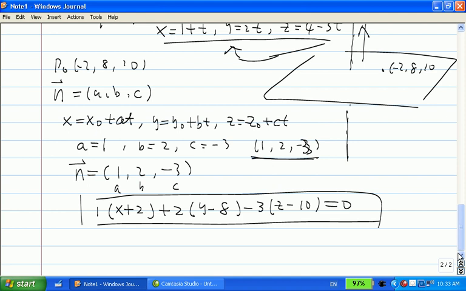So again, this section is hard compared with the rest of the sections in this chapter. You need to do a lot of thinking. It's not like you plug things into a formula and you get it. So remember, to find the equation of a line, you need to know two things. One is the point. One is the vector your line is parallel with. As long as you know those things, you can find your equation. Always concentrate on those, no matter what the problem is.